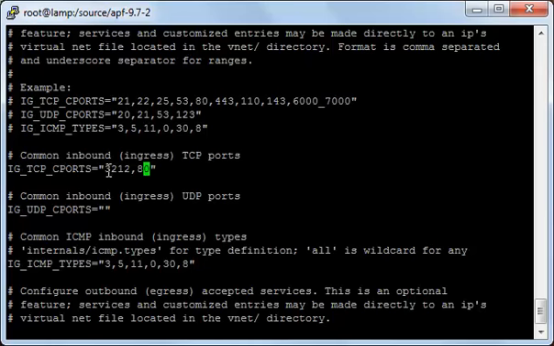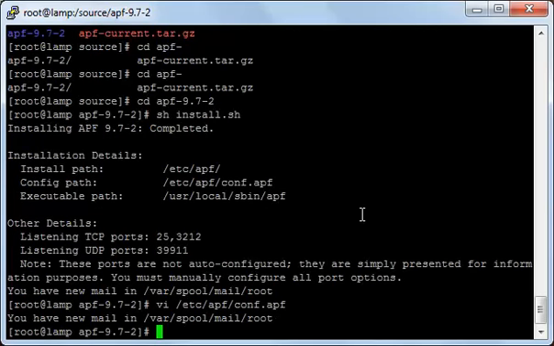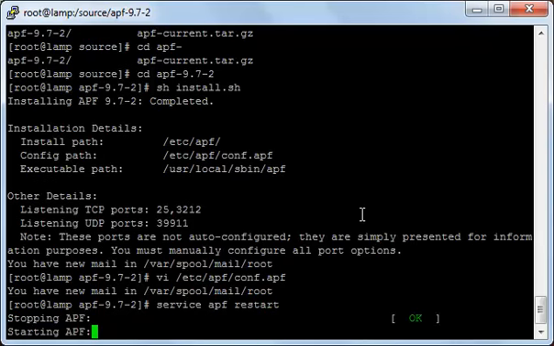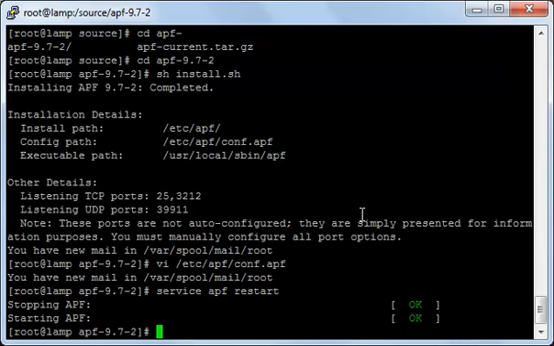If I type here, for example, from 21 until 143, this will mean that it will open ports from 21 all the way up to 143. Now I will save and exit, and then I will restart the APF service. It has restarted.